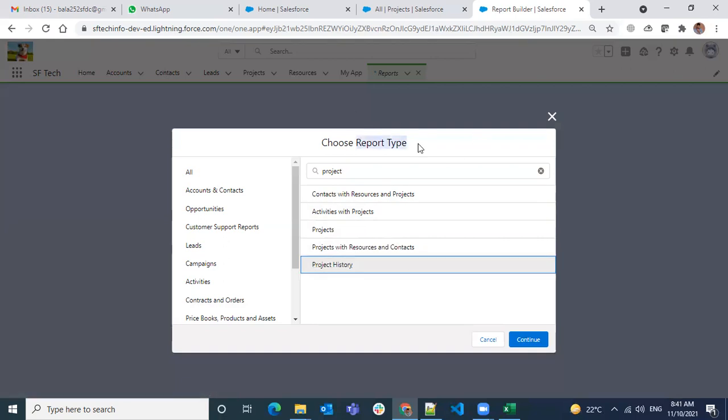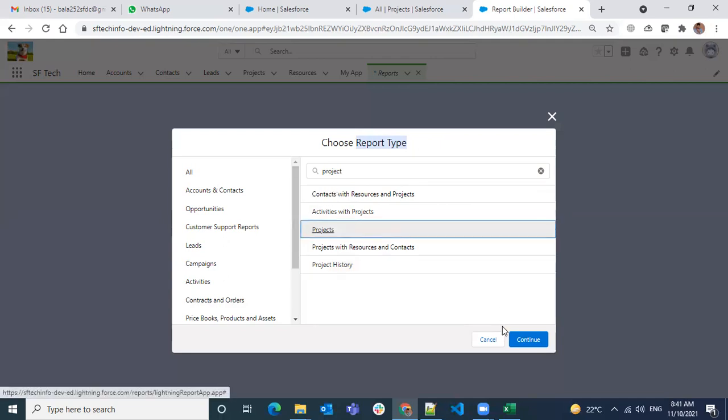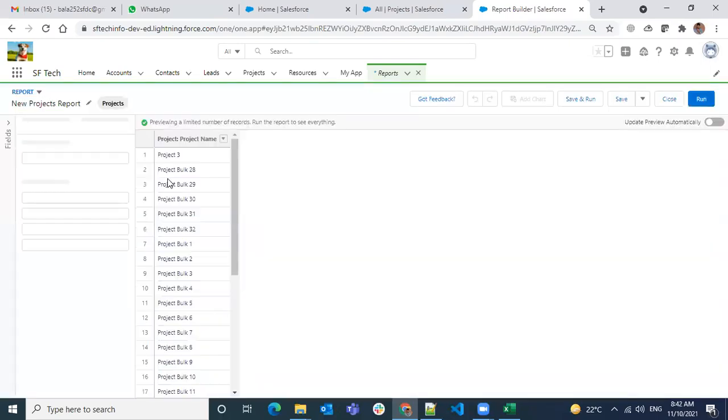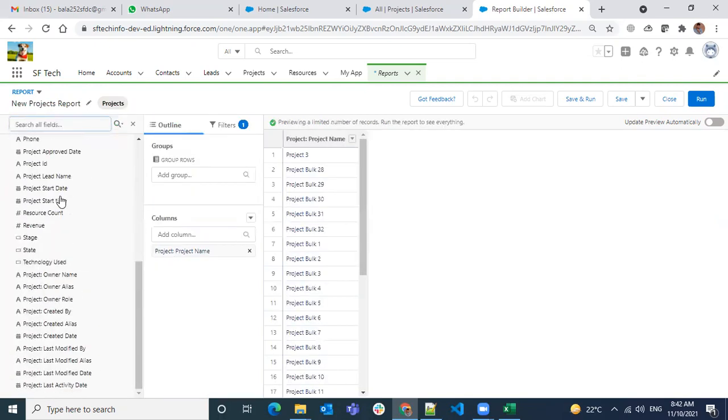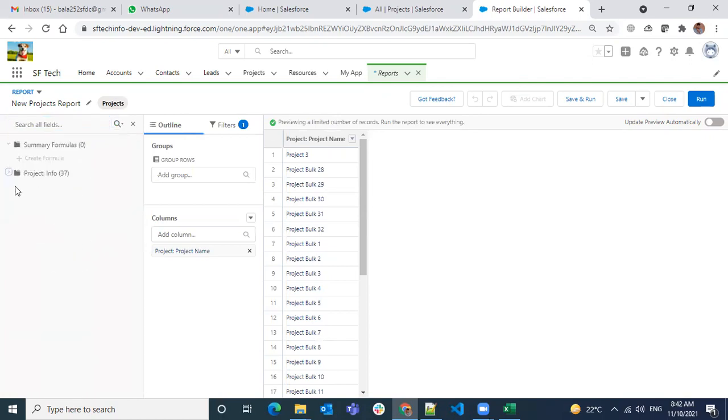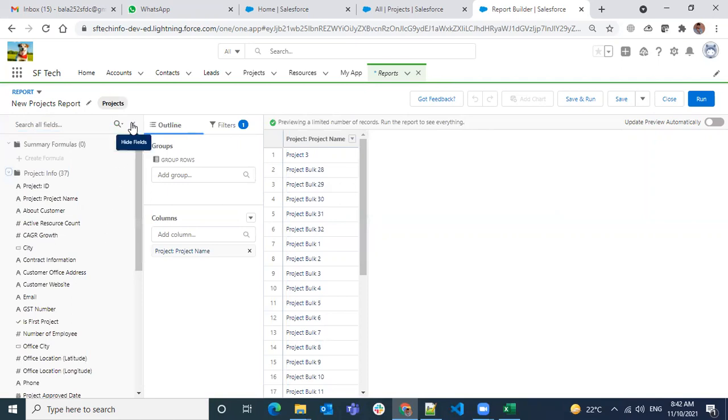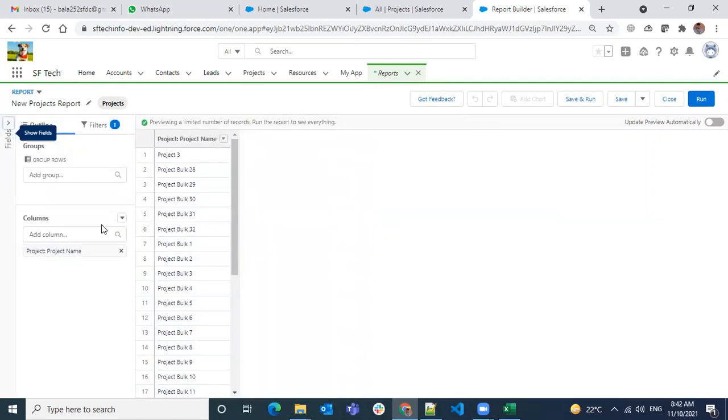So if you want to create a report, the first step is to select the report type. What report type you want to select is going to be the base of your report, that is, what data you see in the report. If I select only the project, you can see the data available here. In the left pane, it's saying Fields. All these fields are coming only from the project. You don't have the option to select any other fields, only the project fields. Okay, and let's see the basic navigation here, how it looks.